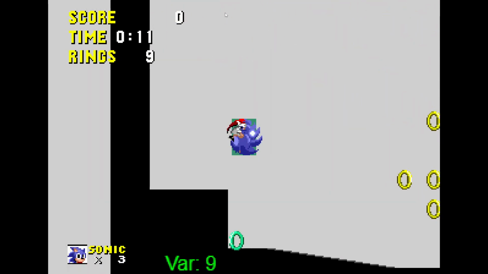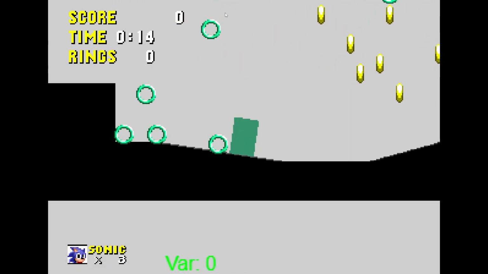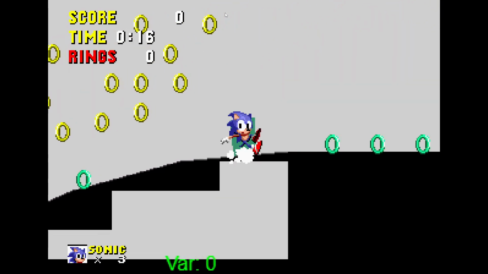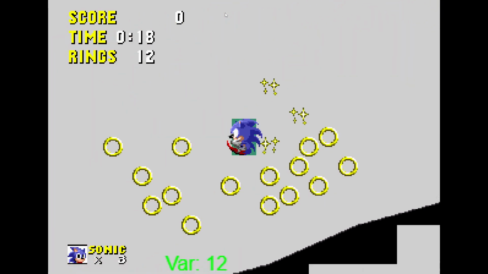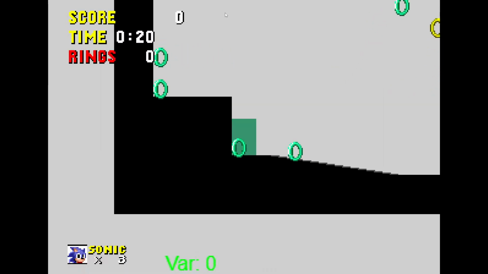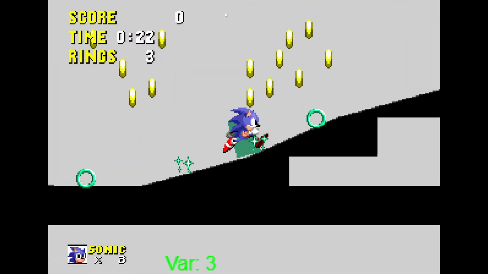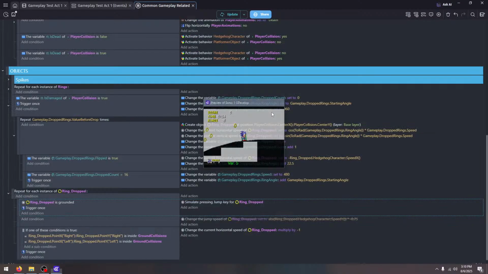Okay, rings seem to be broken for the time being. And that is fine by me for right now. But hey, we mainly fixed the rings. All we gotta do is add the timer.